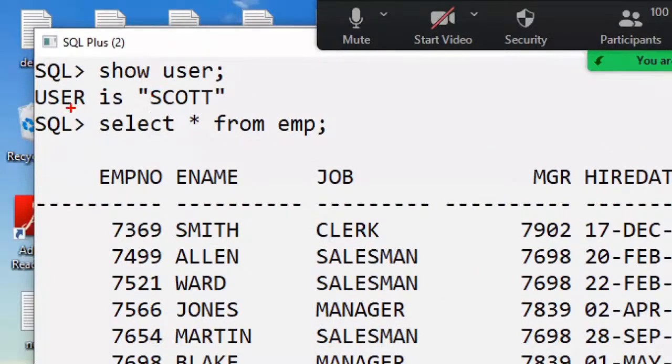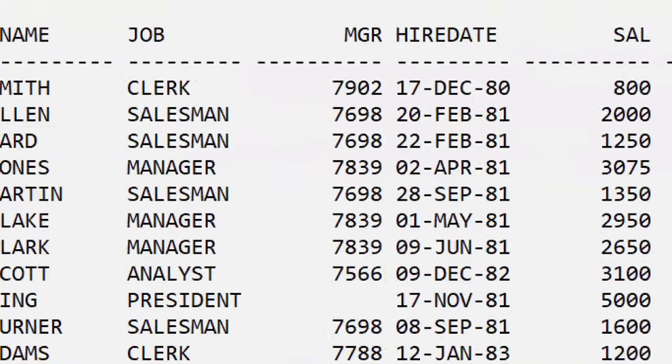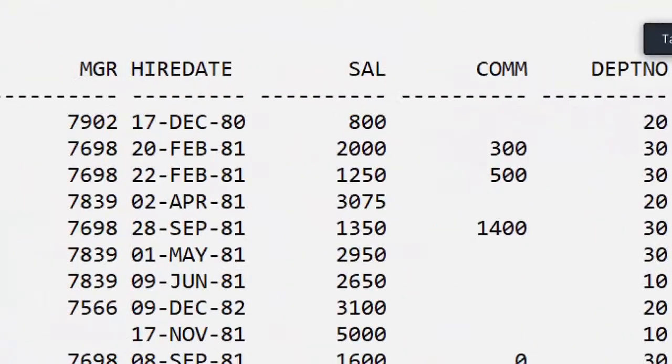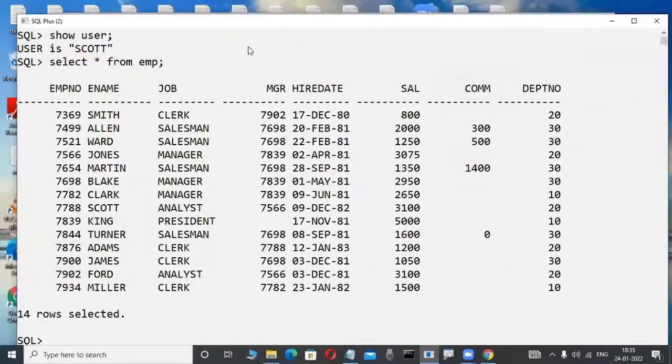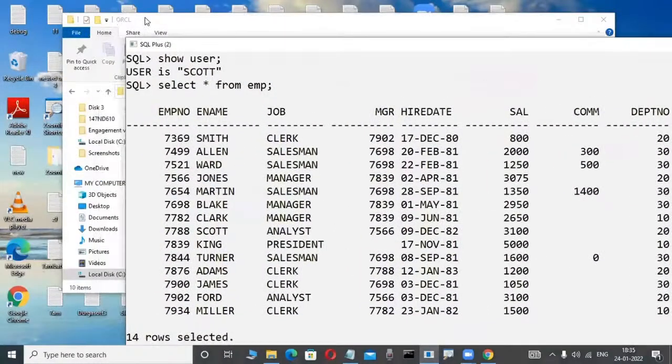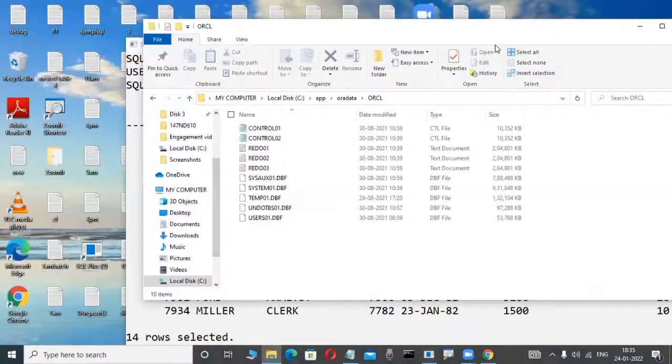Imagine an employee. You don't have an idea what a user is, but just imagine. Scott is an employee in a company, for example. Now which table does this employee have? EMP is a table. For example, this table is there in their project only. Now suppose here, check it out, observe the screen. You will be familiar with all these things in the future.